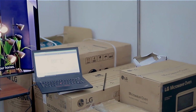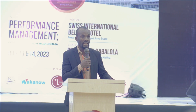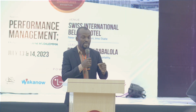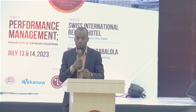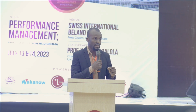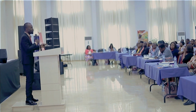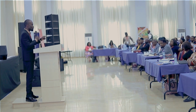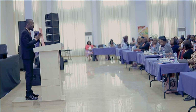Then the second technology I'm going to talk about is our ThinQ application. This ThinQ application is an application you install on your phone, that you can use to control these appliances. You can use your phone to control your washing machine, your dishwasher, your ACs, and the like. LG has that for you, so it's convenient. For instance, you can use your phone to control your TV. If you've misplaced your remote, you can install this application on your phone and use it as a remote to control your TVs. So that makes us stand out.